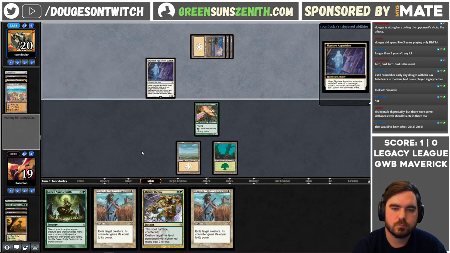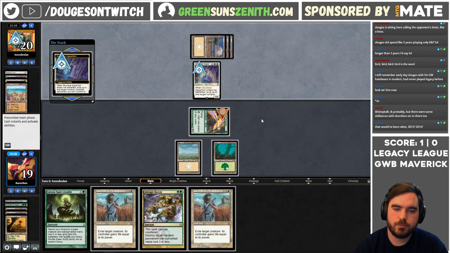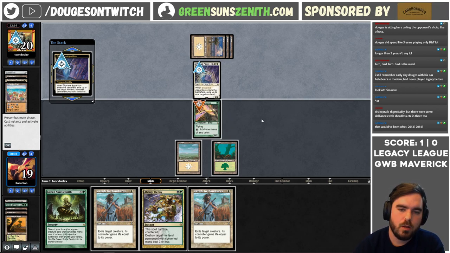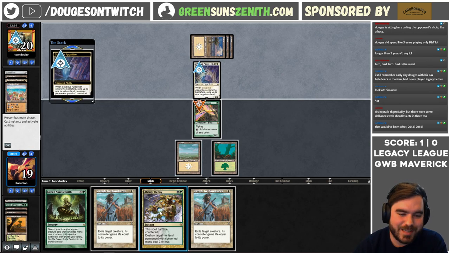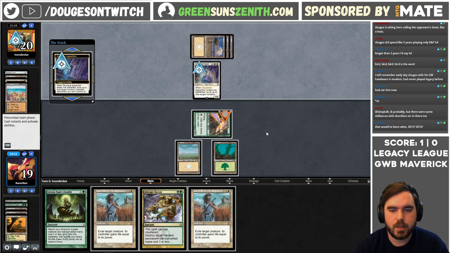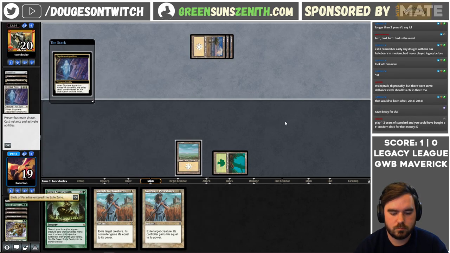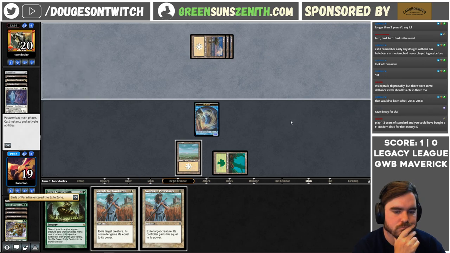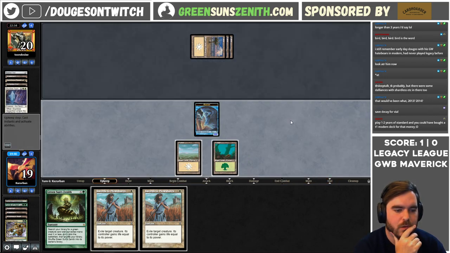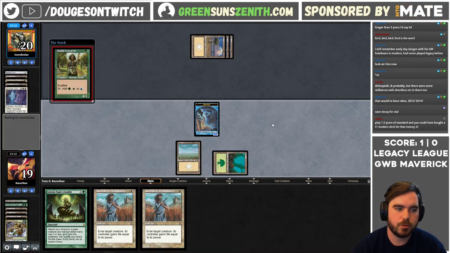Skyclave is okay. Okay, we'll float a white. This is actually pretty interesting. There is a thought that I want to use the Decay here instead of the Swords, because at least the Swords I can always cast. I think I am going to use the Decay. Save Decay for Vial. I think thankfully we're in a position where I don't care about Vial too much.